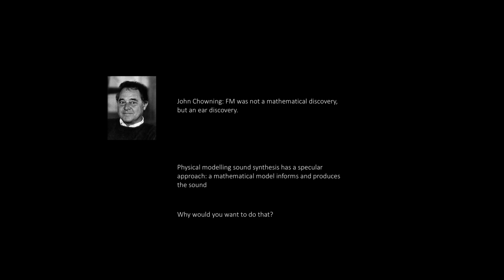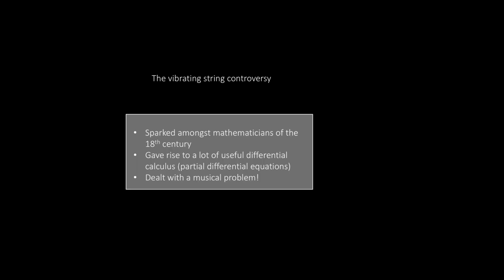But again, because we're taking a dive into history, let's go even backwards in time. Let's actually go back to the mid-18th century. And let's talk about what is today called the vibrating string controversy. In order to understand the controversy, let's make an example. The example of, for example, plucking an open string on a guitar.